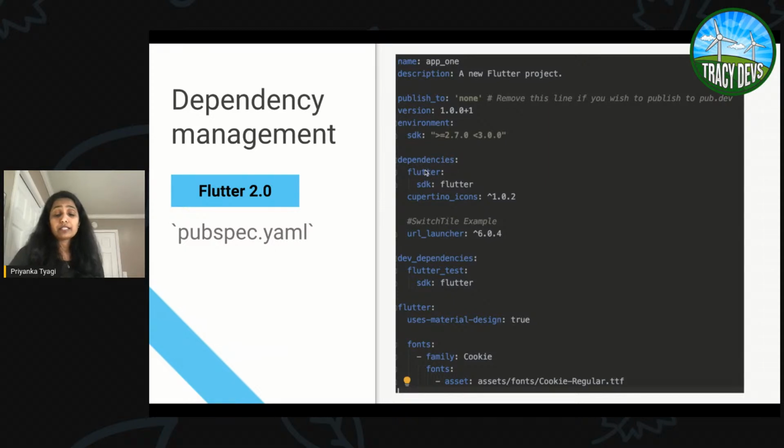In dependencies, there are two types. One is on other packages, like url_launcher. If I want to launch a URL, I would use a package which supports this. Either you can write your own, but here I'm using a package to launch a URL from my app, for example. And dev dependencies. And under the Flutter section goes all the assets and all the fonts if you need.